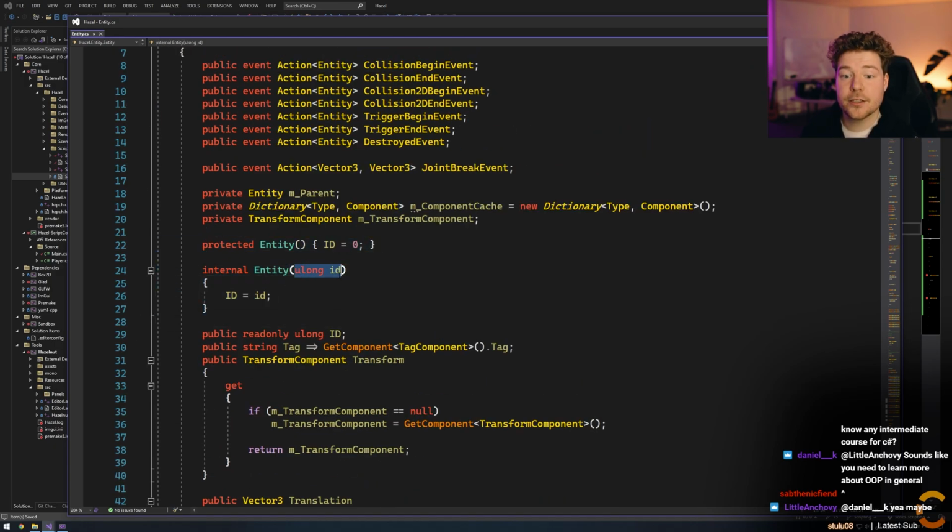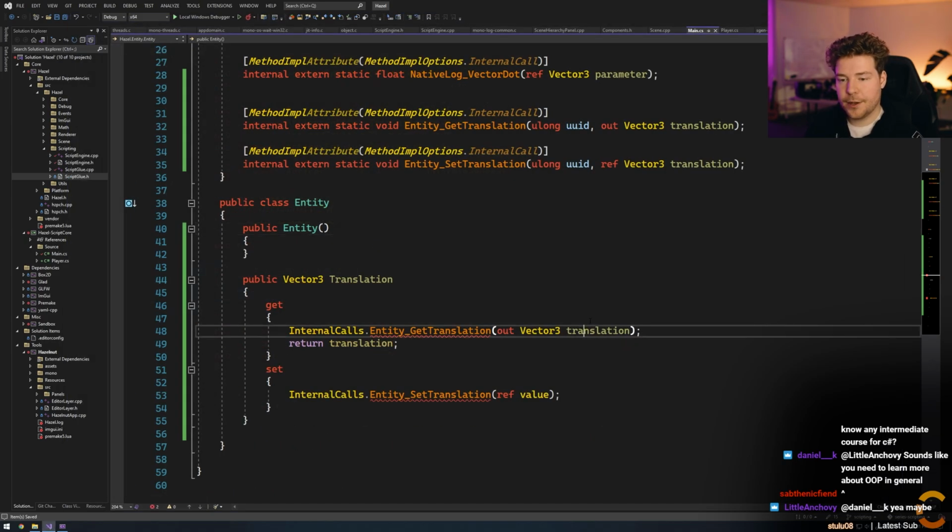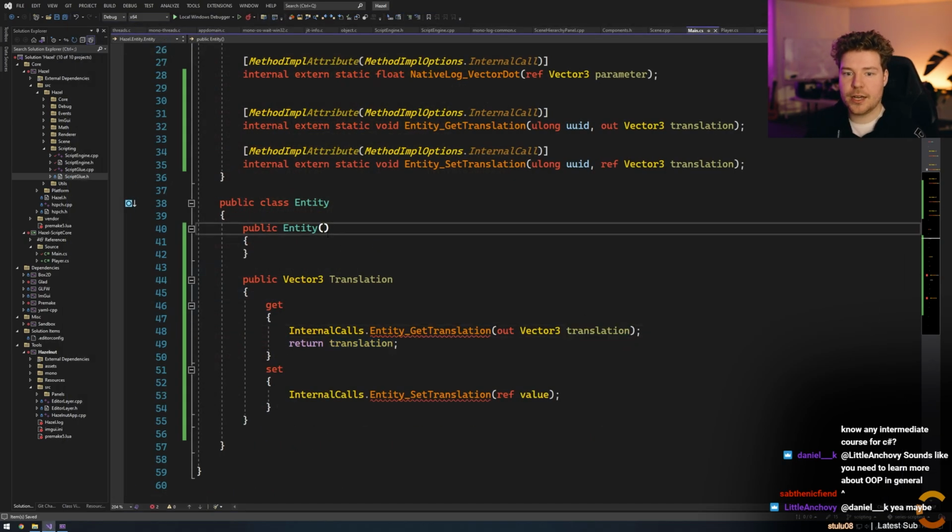You can see that it takes in a ulong, which is its ID, and then it assigns it to a field, a public readonly ulong. And then apparently there's also a way to create kind of this, but usually I think this is what's invoked. So let's do that as well. And I guess we'll make it internal, meaning only to this binary. It could be private as well. I guess private, I don't know, because we shouldn't be creating these from C# anyway.